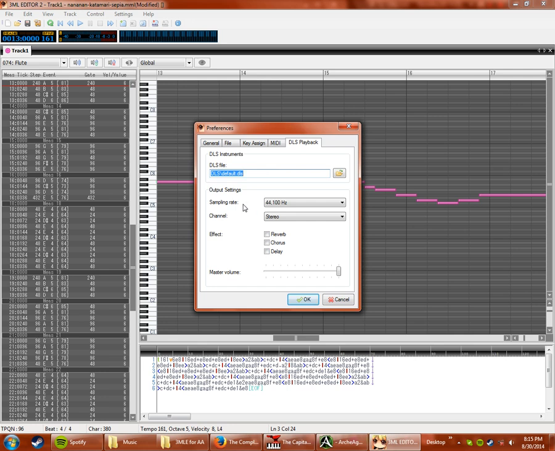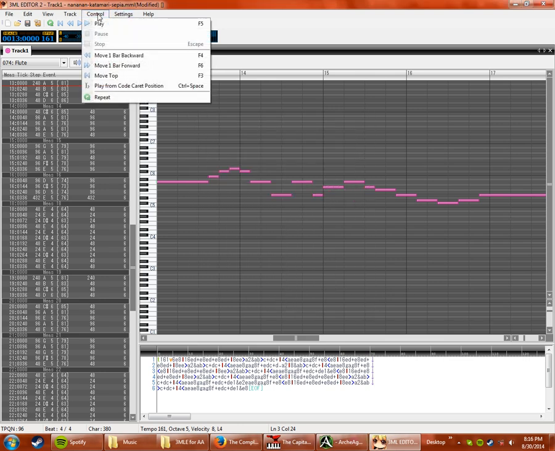What else is there? Oh yeah, DLS playback. The DLS file is a downloadable sound file. That's what it stands for. There's a file in the Archeage game, and it's called default.dls, and I ripped it from the pack file, and it's available in this program now, since I've changed that. But anyway, those are the different settings.